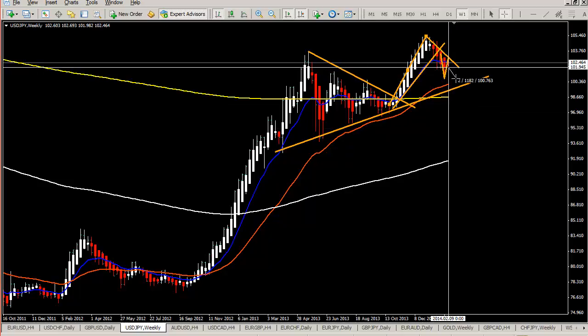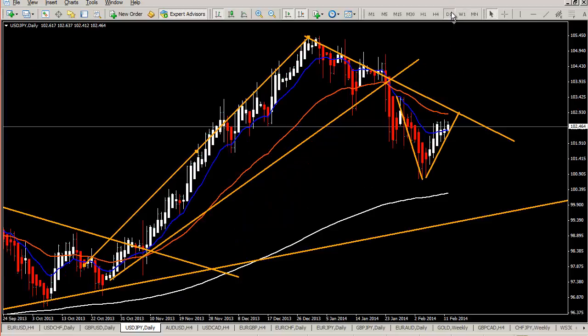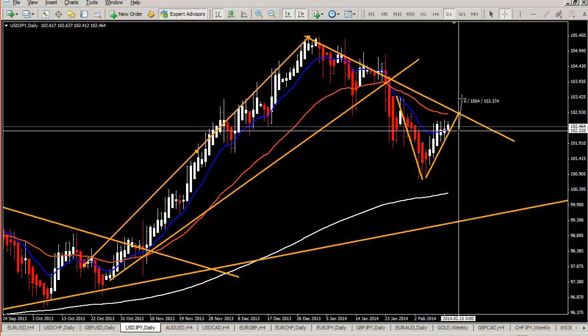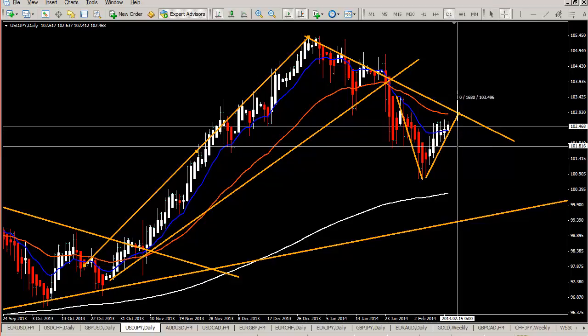Yeah, it's getting a little bit small, so we need a good setup with a smaller stop so it's worth it. But if we don't get it, let's say we have a 100 pip stop and we target between 180 and 200 pips, then it's worth it. But if we have like a 150, 160 pip stop on the daily chart, I would try to get an entry on the lower time frames, right? 1-hourly, 4-hourly, to take advantage of the bigger retracement still.